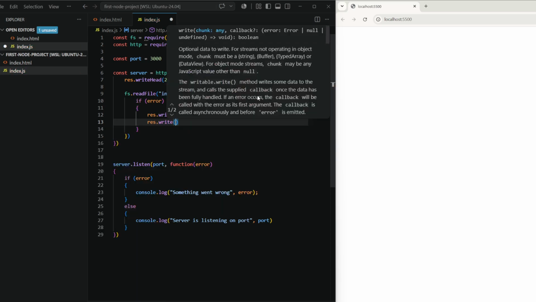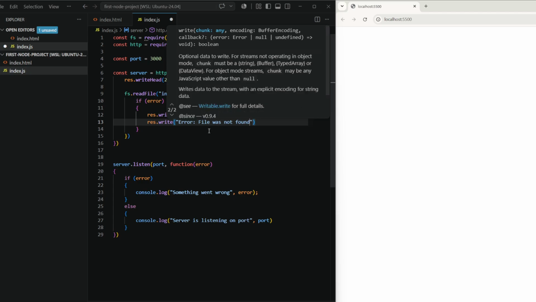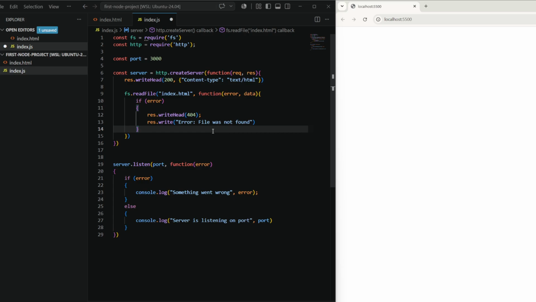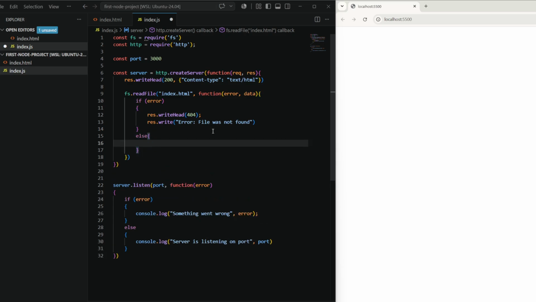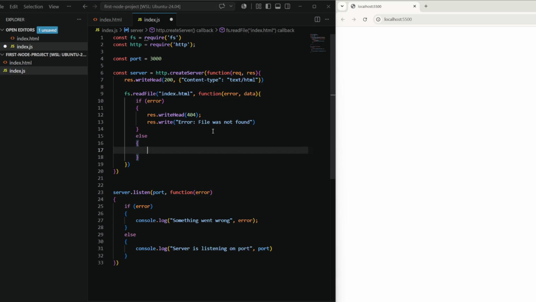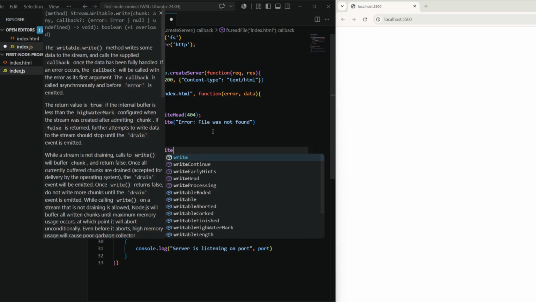So we'll do res.write error, say file was not found. Yeah, I think that's an appropriate error message. Otherwise, if it works out nicely, we want to write our context or our data.